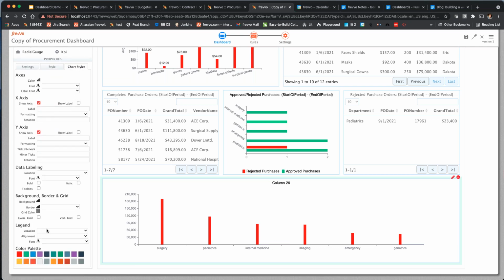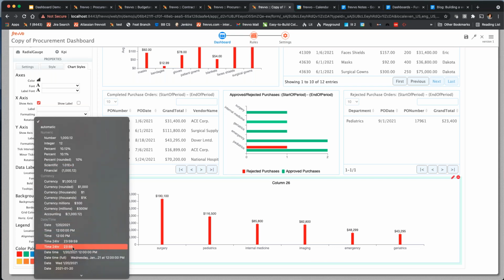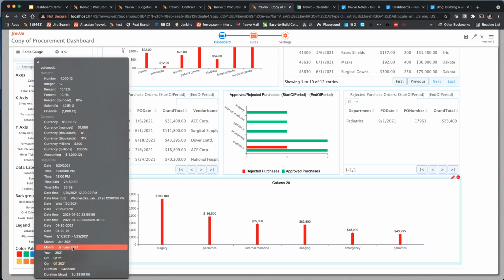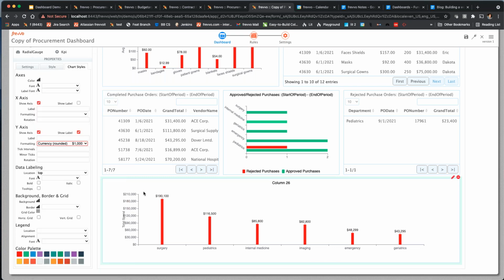I can go over to chart styles. I can do things like show the actual number that's represented here. Maybe on the y-axis, we want to show the label, total spend. I don't like how these numbers are formatted, so there's a way to format the y-axis tick values. Again, with currency, let's show currency like that.